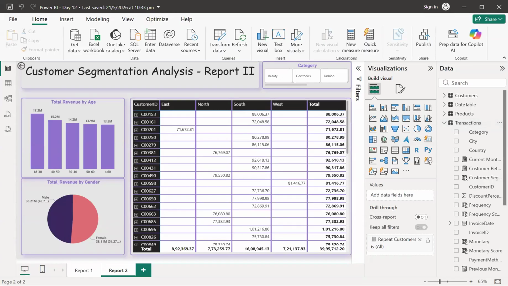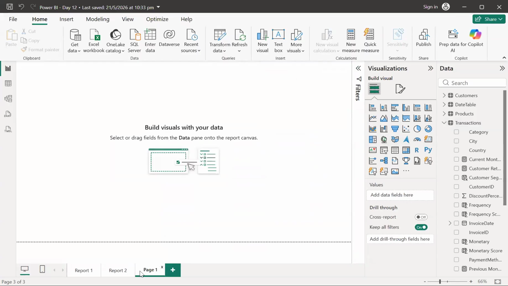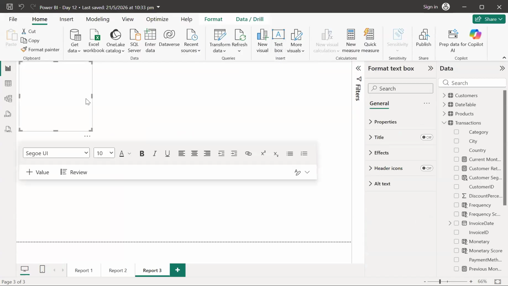Okay, so over here, guys, let's try to create our final page. I'll write it as report page 3. Now over here I can use this text box to put our title. So this is going to be the customer segmentation analysis. Now we have this report page 3.